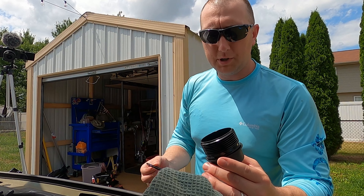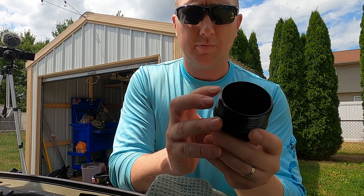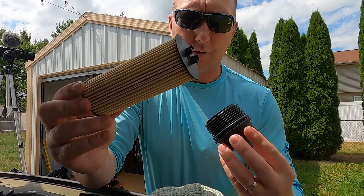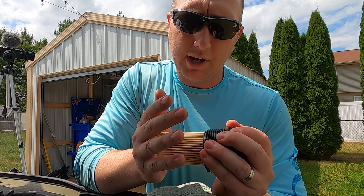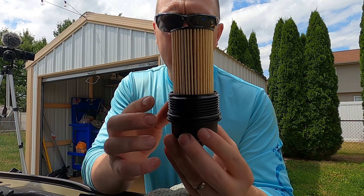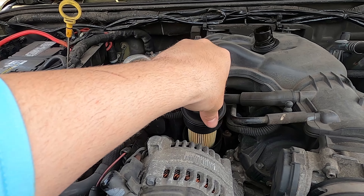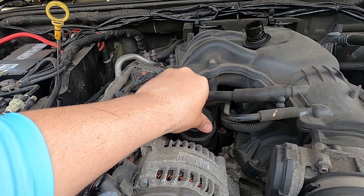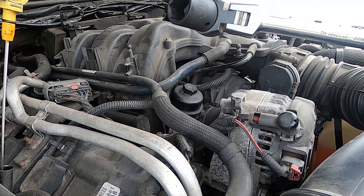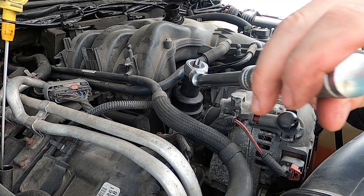Take that old one off — that's going to be trash as well. This is the new O-ring. I carefully place it back on there all the way to the bottom. Take the new filter — it goes on the same way the old one came off. My understanding from research I've done is this filter does not require priming of any kind, so you don't have to fill it up with oil at all. This now goes back on.